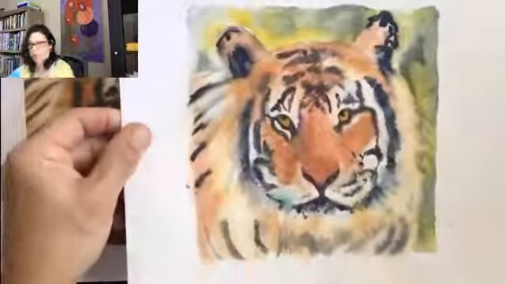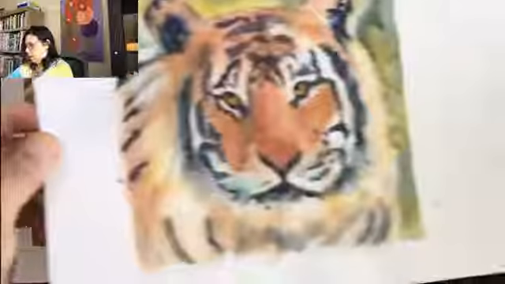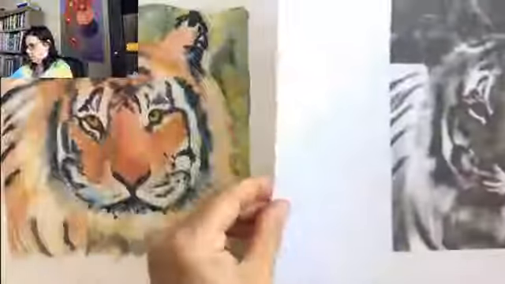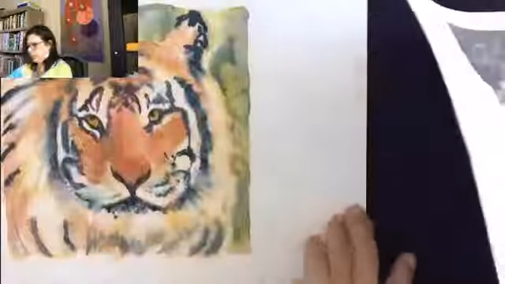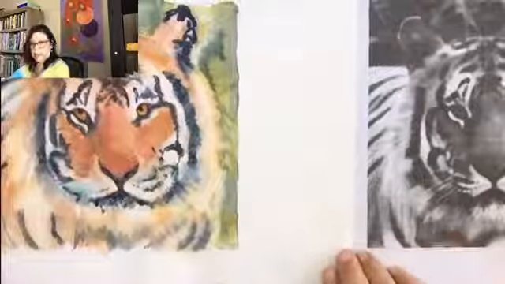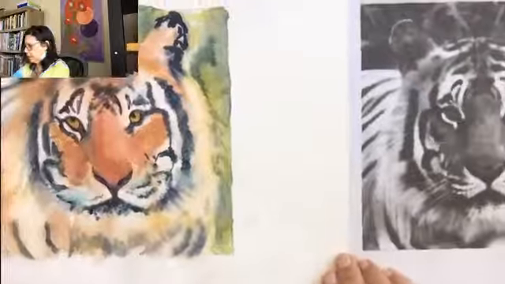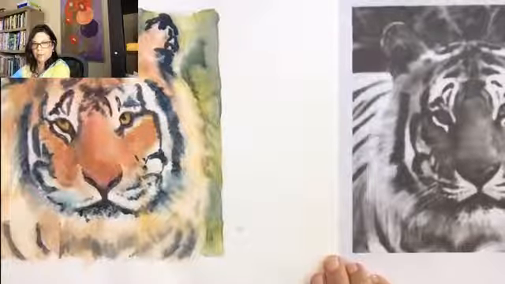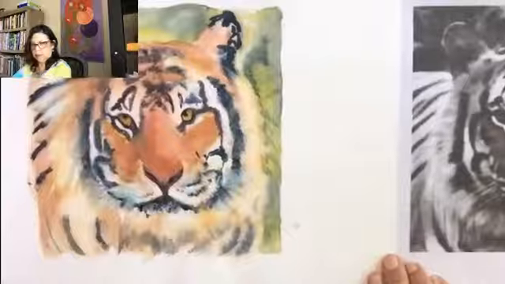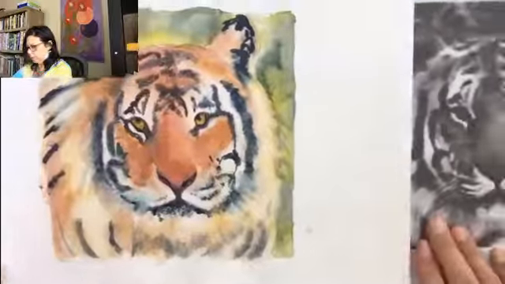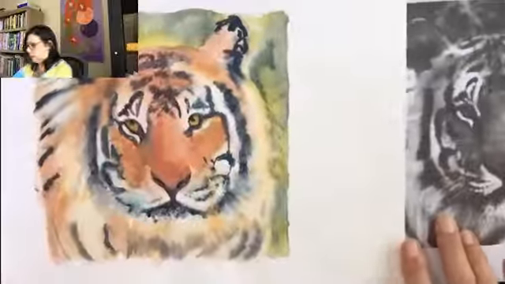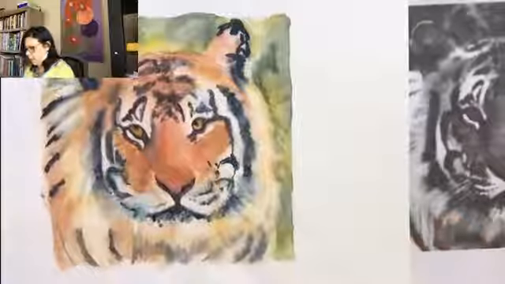So here's a picture of the tiger that I started painting. I'm just gonna move this here and see if we can get both images on there. Okay, so it seems like my screen's just a little bit backwards. Okay, so hopefully you can see that. And it's not a completed painting.